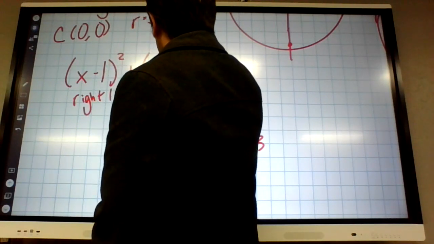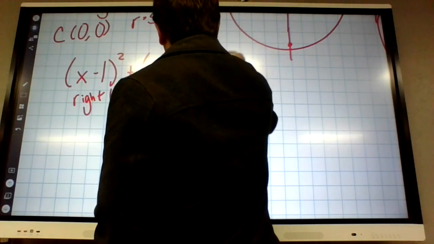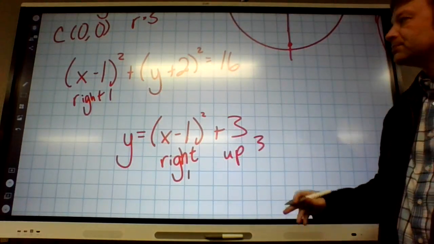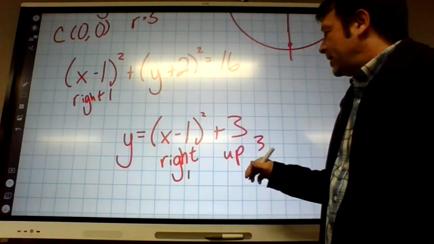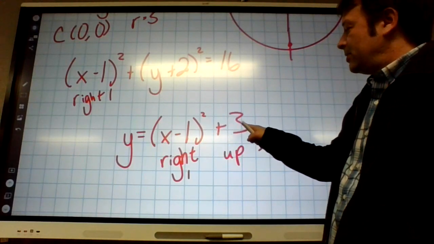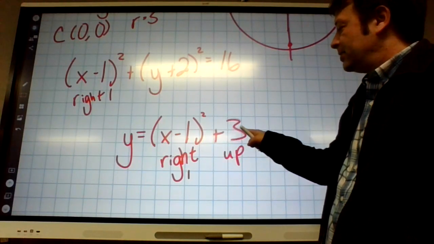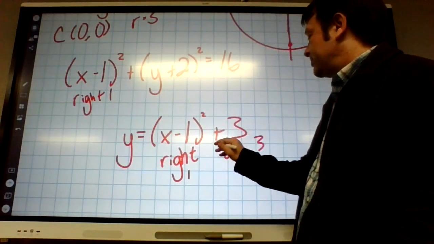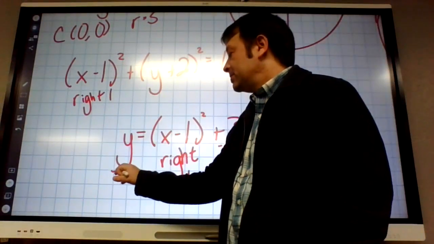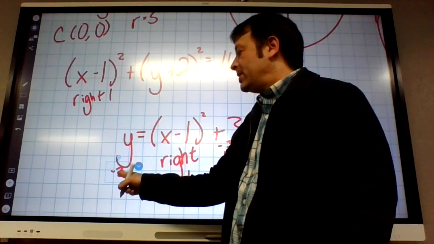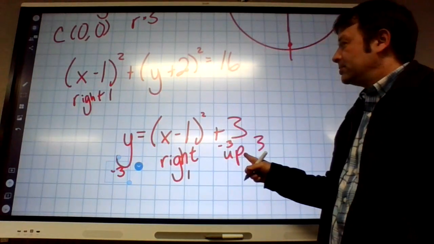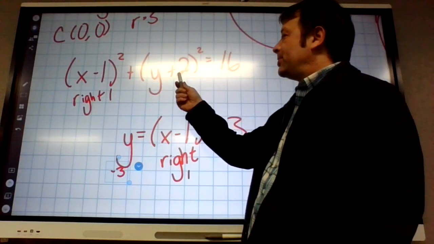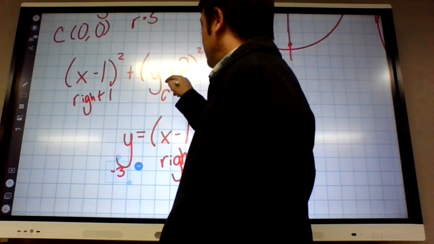And then, what do you guys think this plus 2 is going to do there? Down. A plus three over here is down, and a minus 3 on this side. So when it's directly on the y, a minus 3 actually means up 3. When it's directly on the y, it does the opposite. So a plus 2 would actually go down 2.